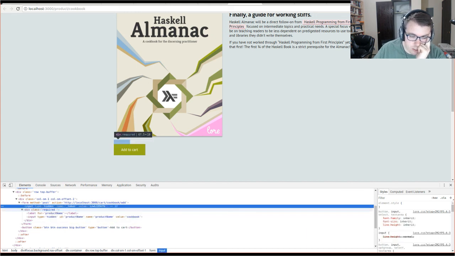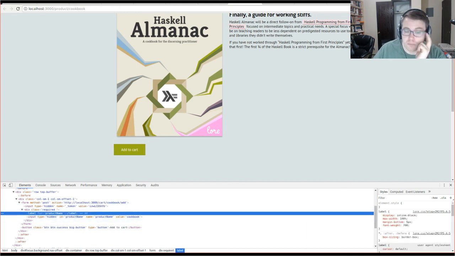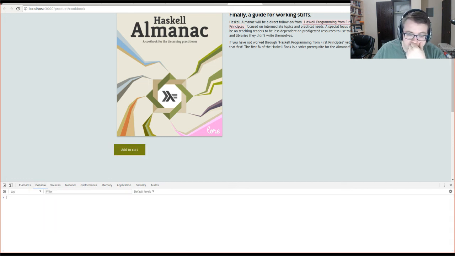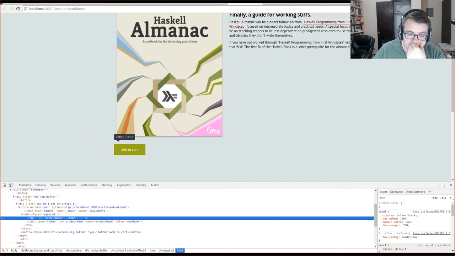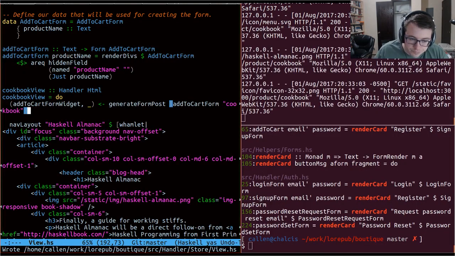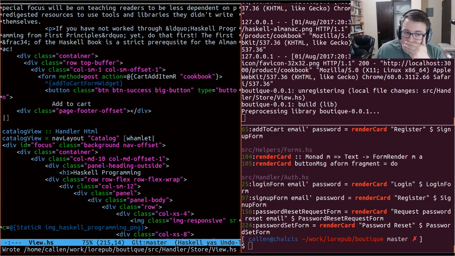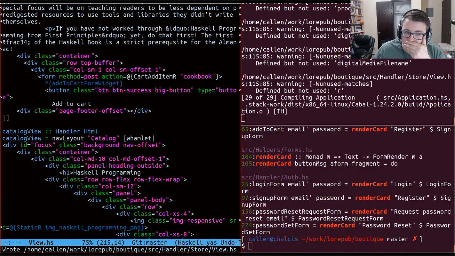And then we've got product name, value cookbook. That's exactly what I want. And why isn't clicking this doing anything? Oh, because it's not inside the form. And it might also not be recognized as a submit, which I can fix if it messes with me.